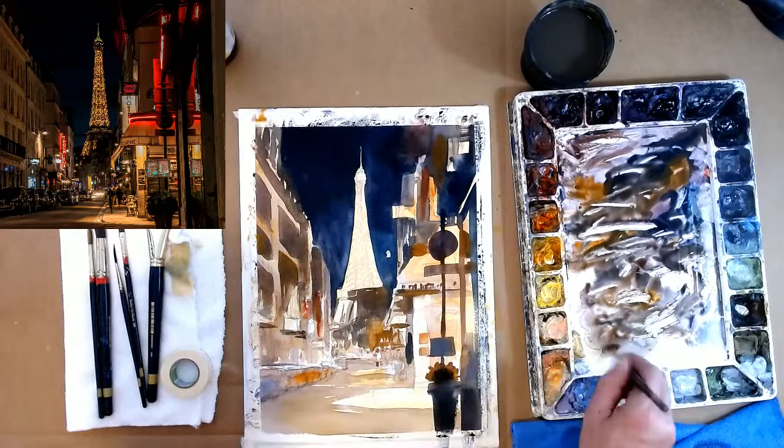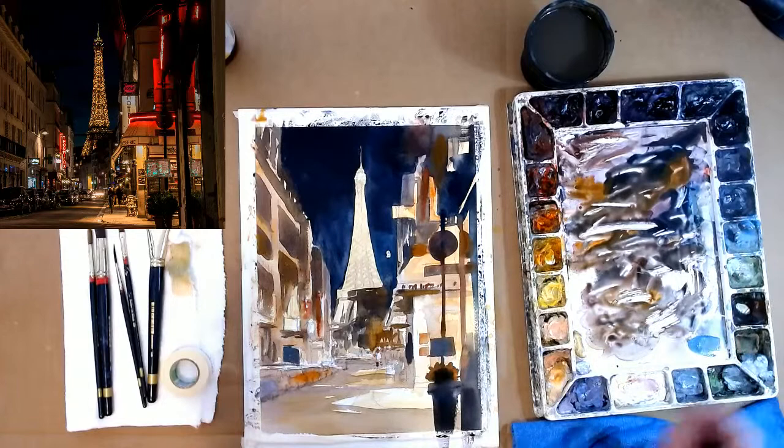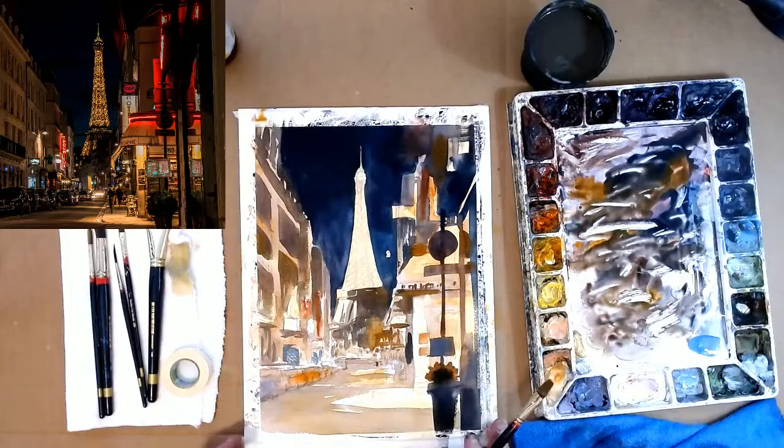Here's the little blue signs over here. Might as well get a couple windows that are blue. Actually, light blue, so let's dip in some light blue. Actually, that's reflecting a little bit so you can see it here. I'll pick it up a little bit so you can see the actual.